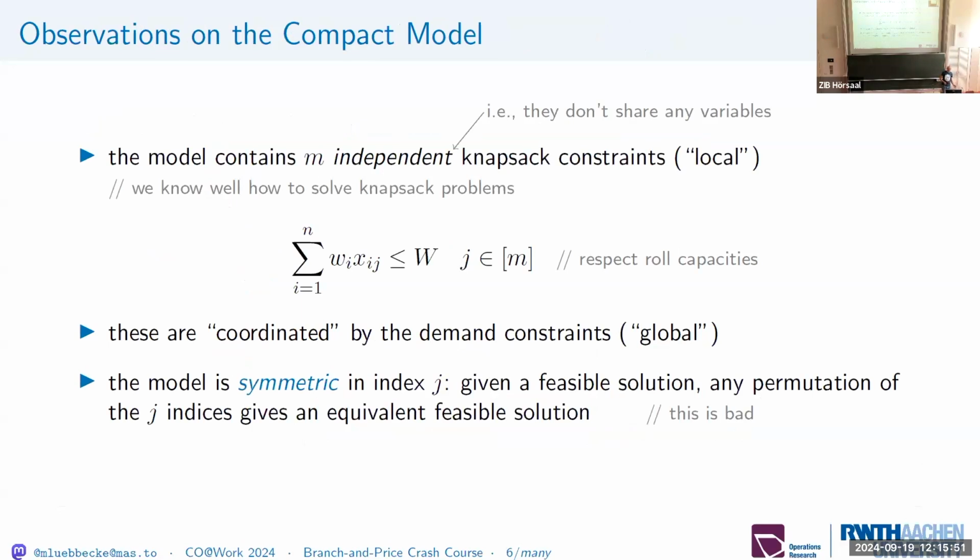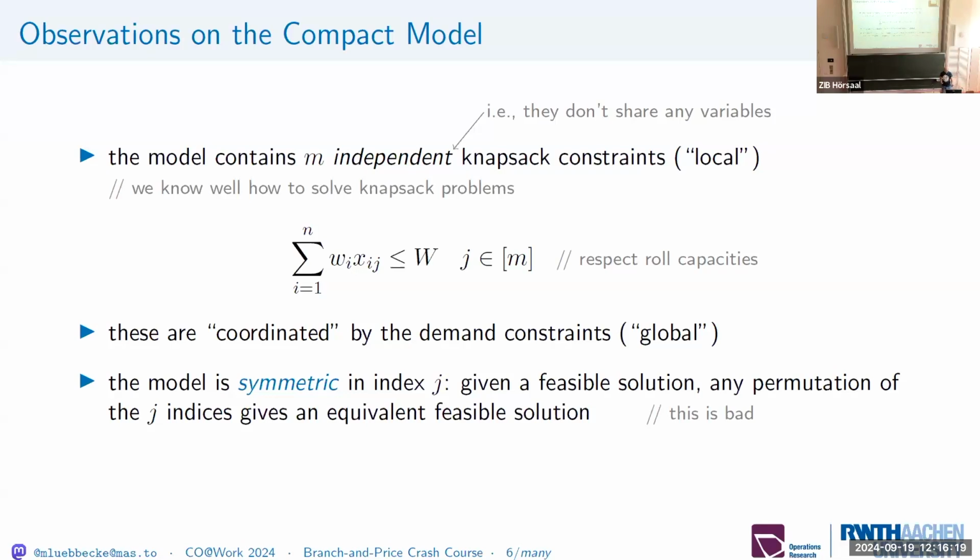Moreover, all these subproblems are independent because I have subproblems for every roll. So I could solve the knapsack problem for every roll independently if there was no coordinating constraint that holds everything together, which is the demand constraint, right? So I cannot arbitrarily pack my rolls. I have to cut as many items as there is demand. Comments on this? Questions?